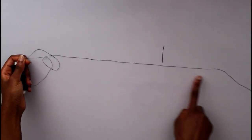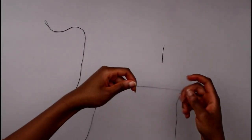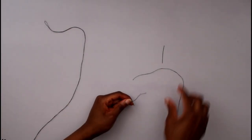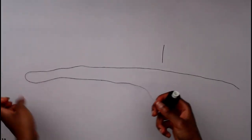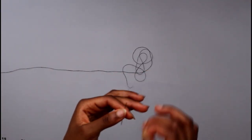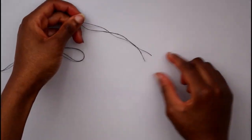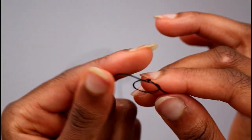There are different ways to ruffle the material — there are even feet you can buy that will do it for you. The good basic way is by grabbing a needle and some thread. Grab thread that is matching and pull it so it is at least two times your waist plus about ten centimeters, so that when you fold it, it will wrap around your waist at least once. Tie a knot at the end and make it extra thick by tying a knot over it a couple of times so it doesn't pull through.